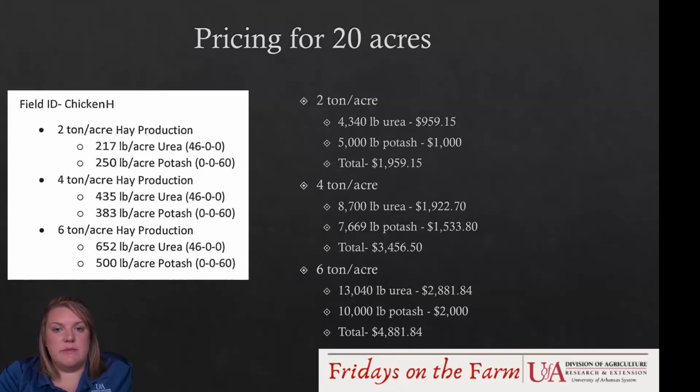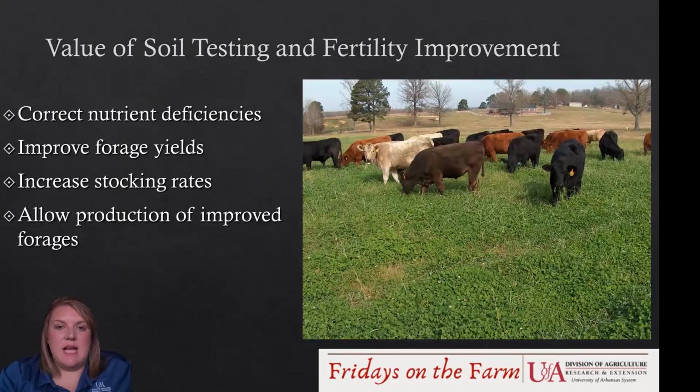Whereas if you want to jump from 2 tons per acre production to 6 tons, instead of costing you around $2,000, now it's going to cost you about $5,000. Can you sell enough hay at 6 tons per acre or save enough money on your feed costs, depending on what your goals are for your hay operation, to make up that difference in what it's going to cost you in fertilizer? And so this is just some options you've got as a producer to kind of price compare. And if you've ever got questions, don't hesitate to give me a call and I can walk you through this as well.